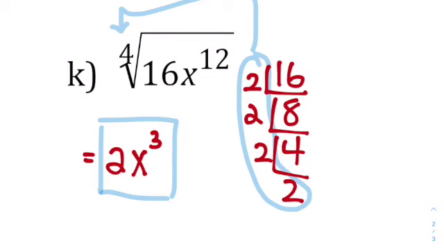Well, now when you break it down, I have 4 2's, and the index number right here tells you I need 4 of them to form my group. You have 4. So because you can group that as 1, you got 1 set of 2. Then the same thing is x to the 12th, divide by 4, or if you write out all 12 x's, put them 4 in a group, you will have 3 of them. The answer for K is 2x to the 3rd.